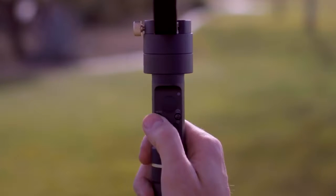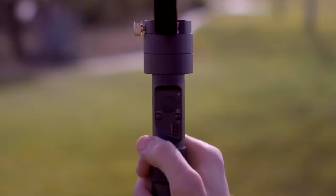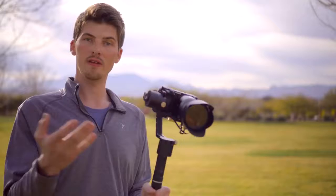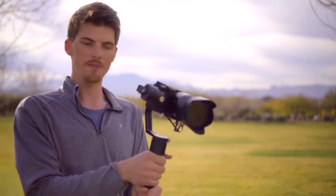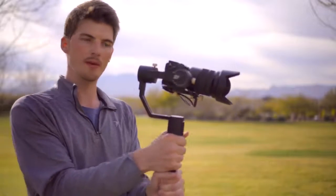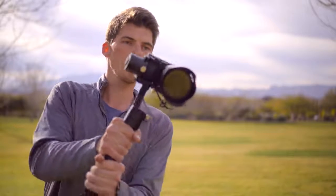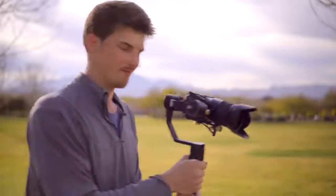Pressing the mode button once enters pan locking mode. After a brief pause, pressing the mode button a second time will enter into POV mode. So as you can see, we have movement along the roll axis for Crane Plus, which is very cool. A few tips: tuck your elbows in, tighten your grip up top, and try not to rotate your wrists, but rather imagine rotating the lens, and you'll see that you'll get a smoother motion.